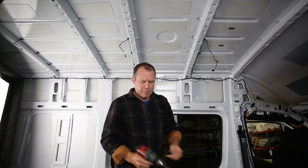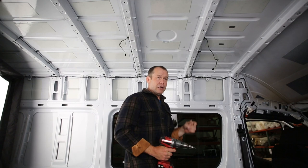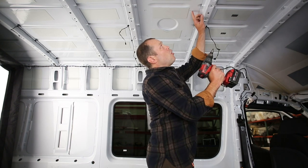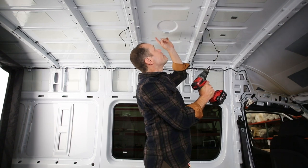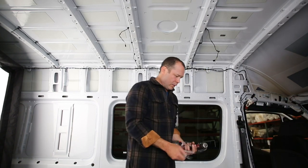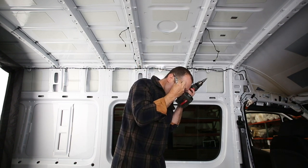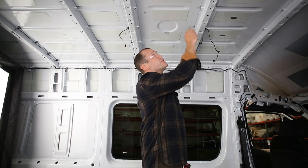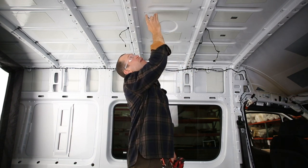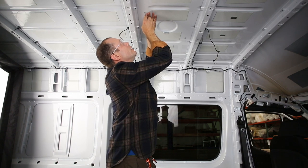Once your corners are marked, pull the fan ring down. Use a step bit — which you'll use in several operations for installing the rest of the kit — or a drill bit large enough to get your jigsaw blade into. Drill out the corner of each hole so you can slip your jigsaw in from the top and cut. Be sure to wear safety glasses for this operation; metal will be flaking off and you don't want that in your eye. You can use a spring-loaded punch to center your drill bit exactly where you want it.